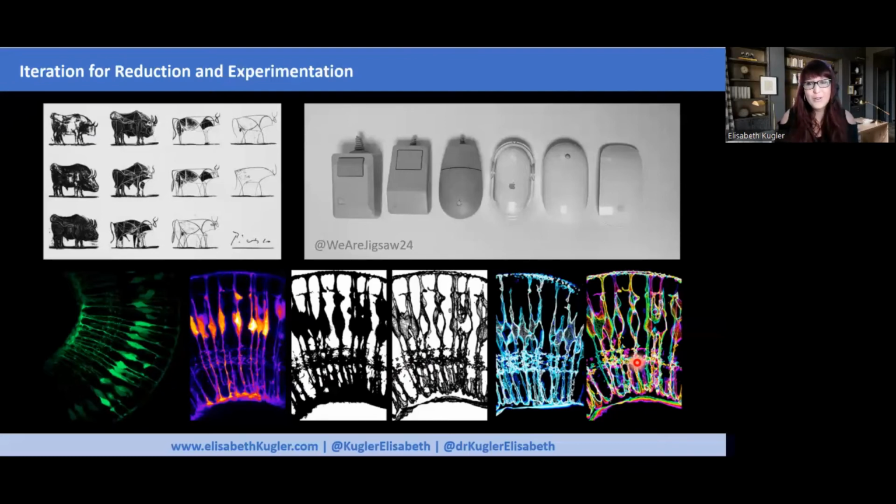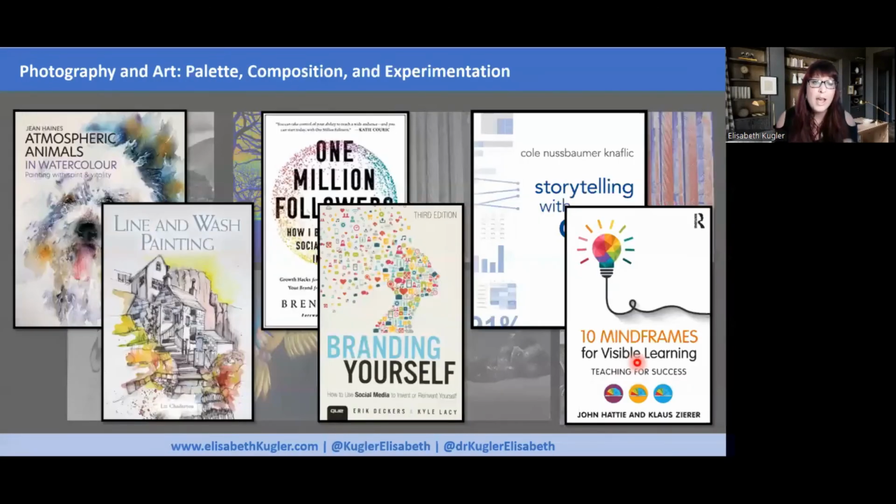But obviously all of this is not just buzzwords. All of them are set in different fields of knowledge, and for me the probably three main fields where I derive all of this knowledge from is firstly art. Again, art has always been really important to me, but especially in the last few years I've taken it more seriously and started to think about more conscious decisions in art composition and palette, but also the actual message that I want to convey with my art.